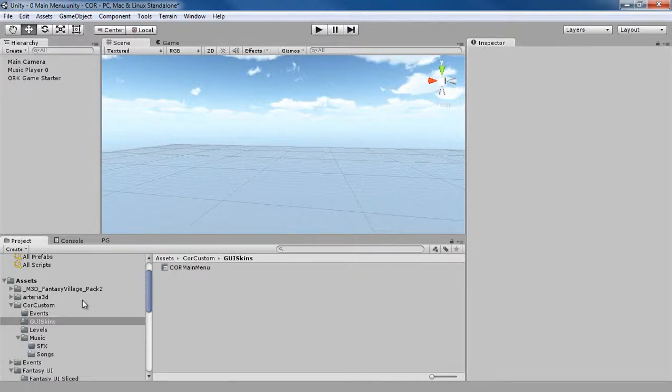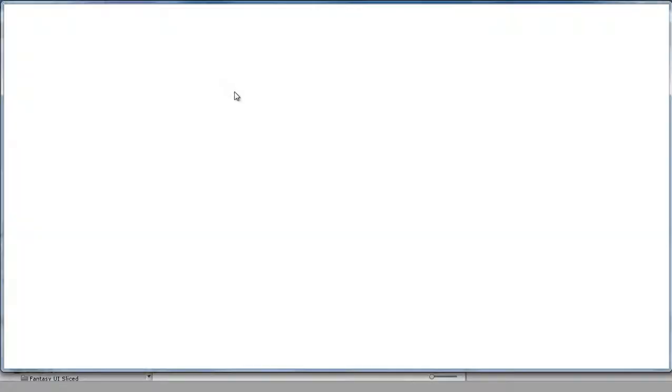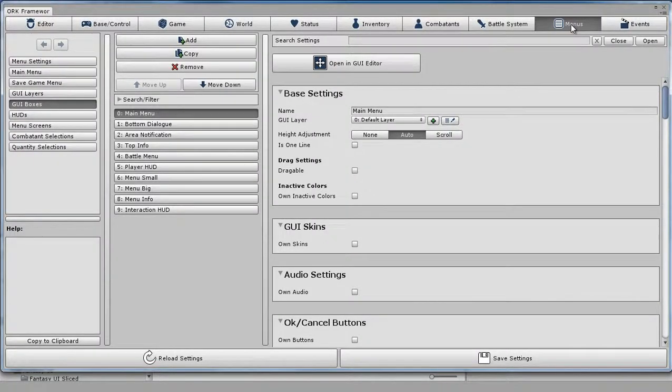Alright, now that we've got our GUI skin all set up, one of the next things we're going to do is go into Org Framework, and then go to Menus and GUI Boxes. You should see a list of all these menus, and we're going to focus on the main menu one. This is the GUI box that we just saw when we hit the play button.